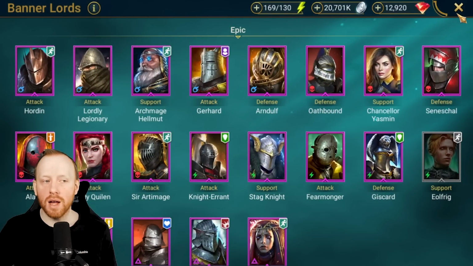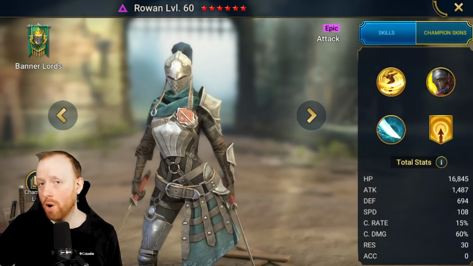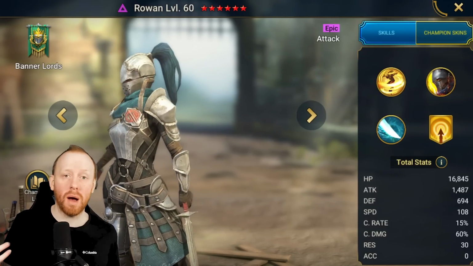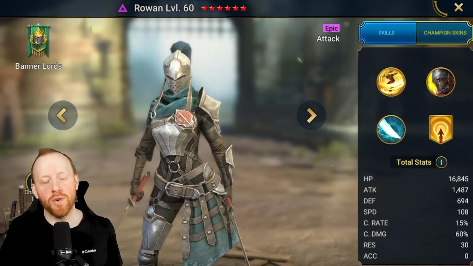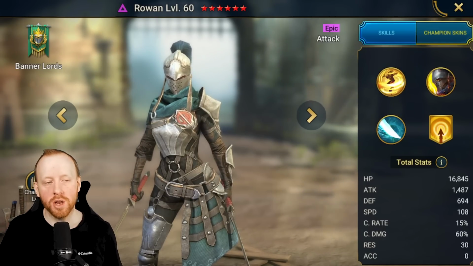And finally, the last champion that you can choose from is Rowan. Rowan had a bit of a rebuild, like, I don't know, 6 months ago. So I thought I'd throw this in as an option for you to vote. And I will build the CLANBOSS team around whichever champion you vote for.